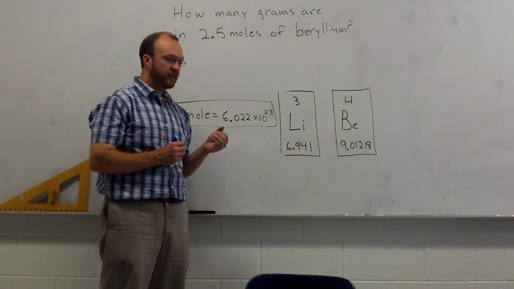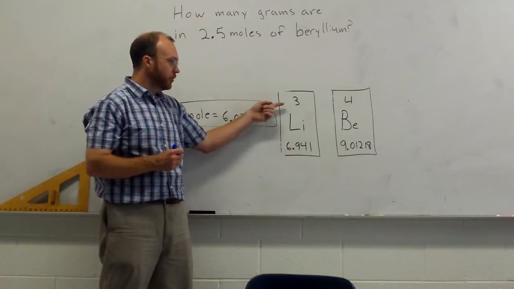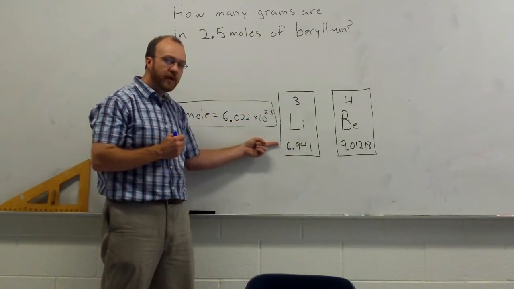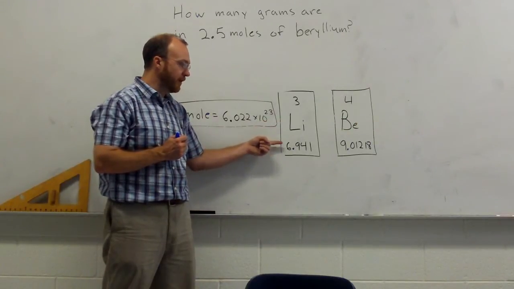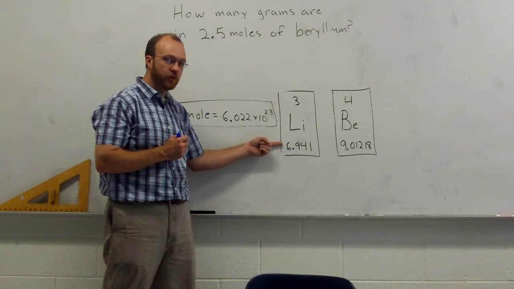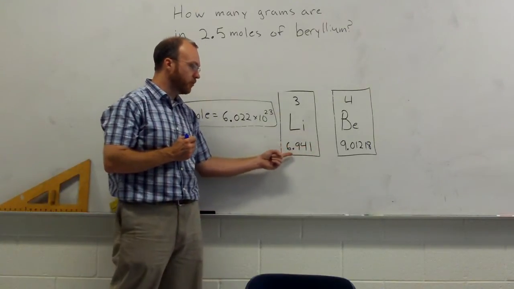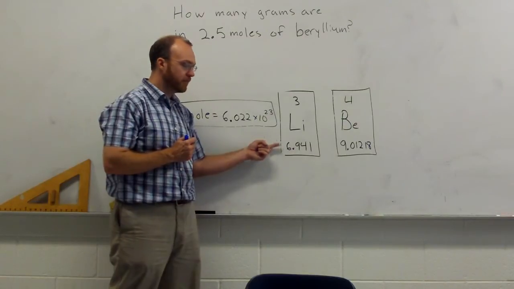Now, because that's the case, when we look at our periodic table, at our symbols, if we look at the average atomic mass, this basically tells us the average number of protons and neutrons. So if I have a mole of this element, I have this many moles of protons and neutrons, which means they would have a mass of this many grams. So sometimes when we read this as grams per mole, we call this number the molar mass.